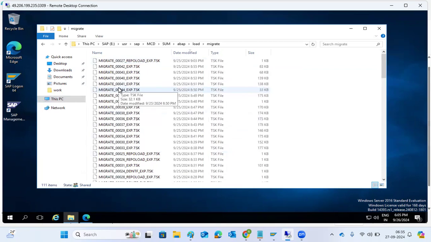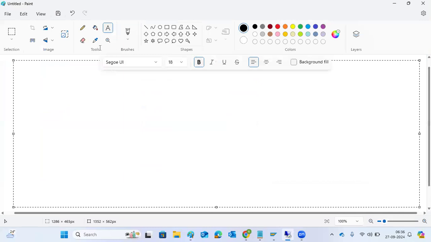These are the task files and script files. When the actual execution comes, and there is a situation for data transfer by the tool, these commands will be executed one by one, so that data export and import will happen. The SUM tool uses the export-import method.